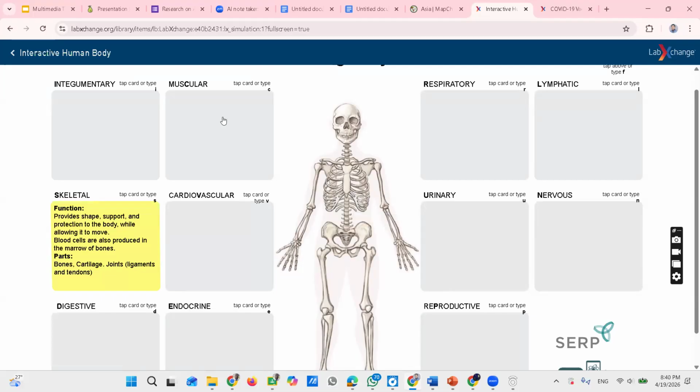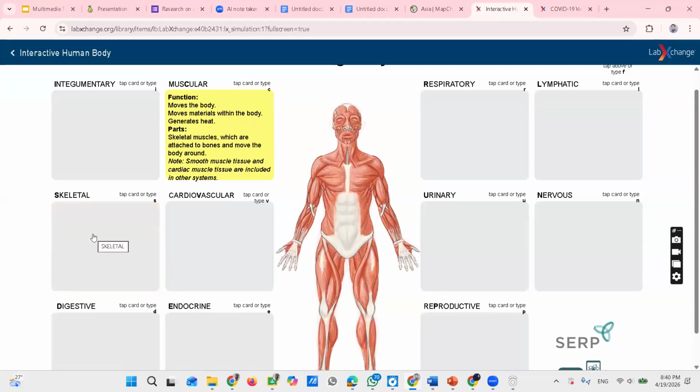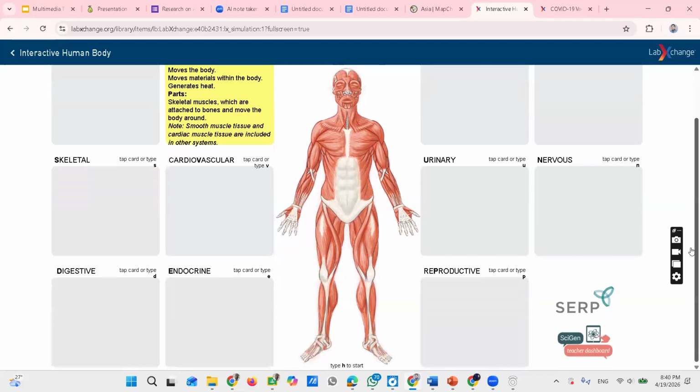Right. Then if you click on this muscular, then what happened? Look at what happened by clicking here. Right, now it is filled with the muscles. Right. If you want to see only the muscular system, then again click on the skeletal. Then the skeletal disappears. Only the muscular part remains. Right, like that, by clicking these different categories, you can get the 3D picture of the human body.